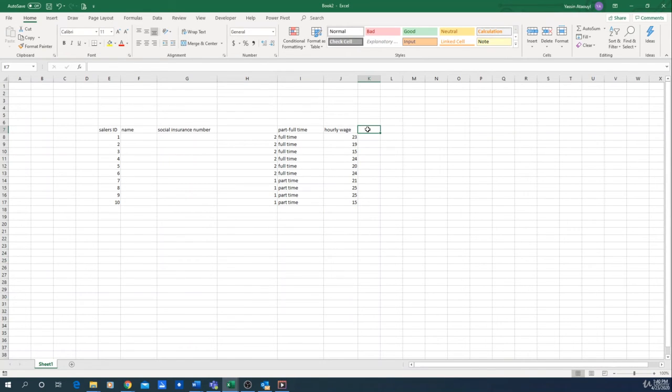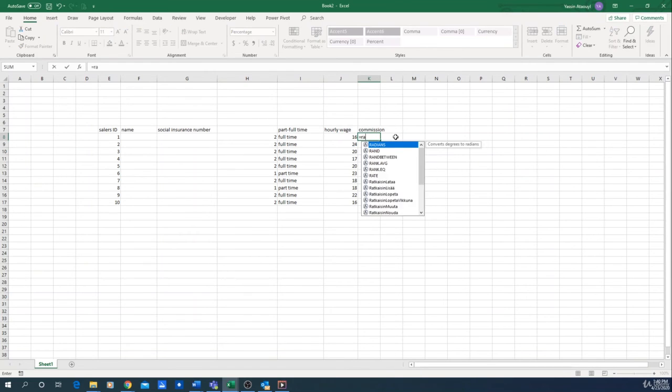But our employees will not only receive a wage, they will also receive a commission to be able to receive a better wage. In this case, the commission will be between 10 and 20%. So how will we calculate this? Very simple. Simply write down RANDBETWEEN. Once again, it's going to be a random number between 10 and 20.